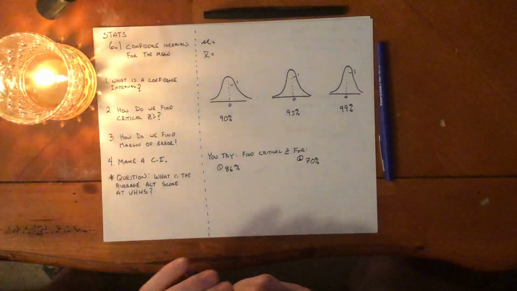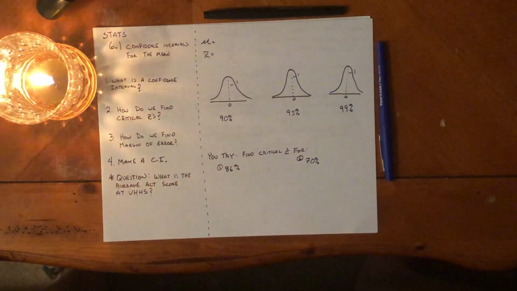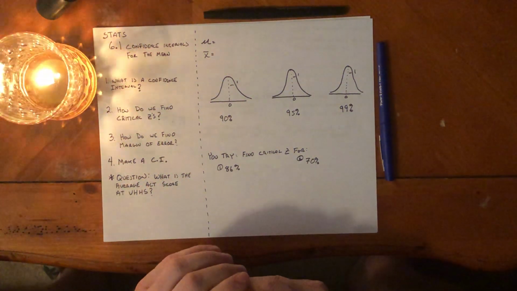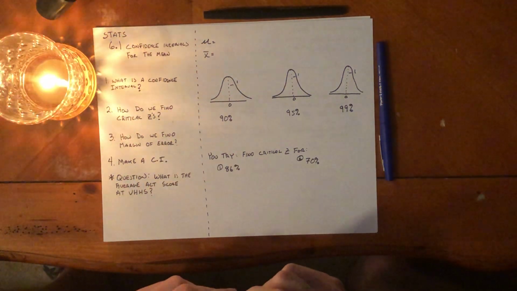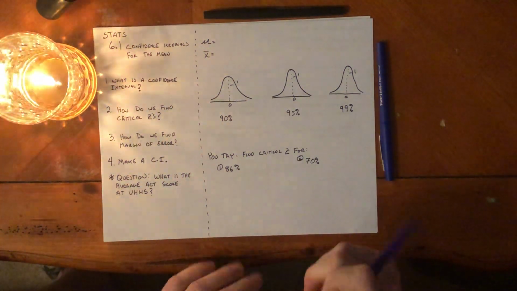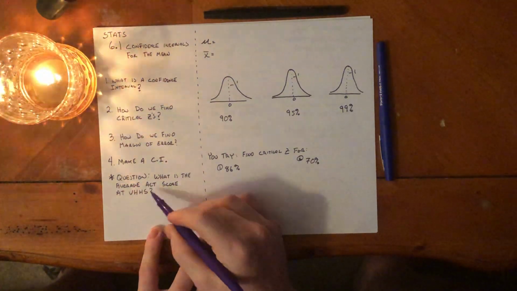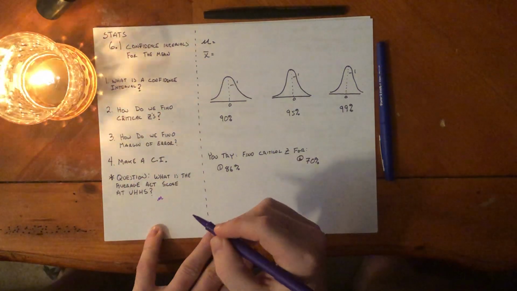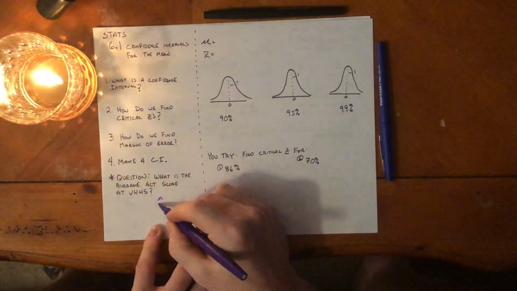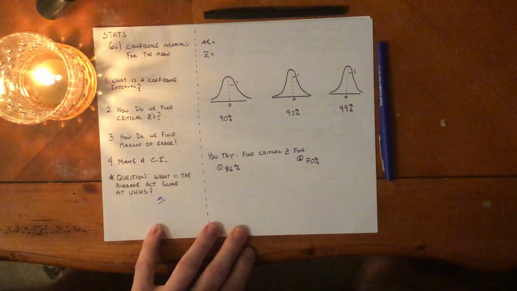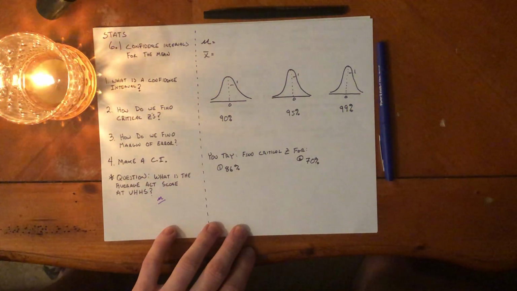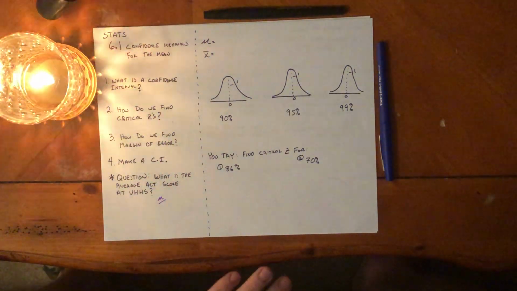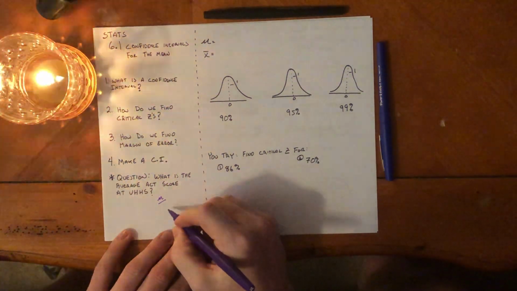So pretend, let's do question number 1 here. Pretend we're interested in finding the average ACT score at Verne Hills High School, right? So the average ACT score for the whole high school is going to be mu, or my mean of the total average. Now that's going to be pretty tough for us to do because it would just take a long time. So what we want to do is take a sample and find that mean.